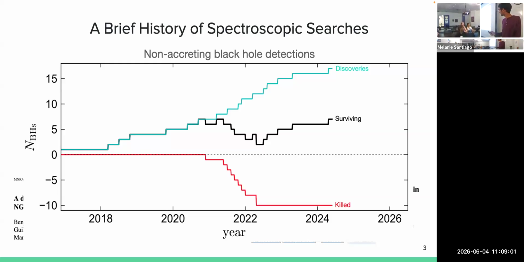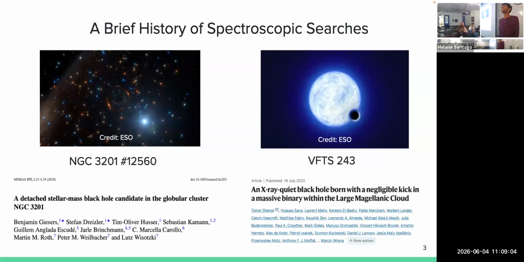Quick question. When you say spectroscopic searches, you're talking about the radial velocity changes, and what is the typical separation between the star and the black hole in such cases? So this is probing what I would call intermediate separations. If we're looking at X-ray binaries that are very close systems, with orbital periods of a day or less, and then the very wide systems that have orbital periods of months to years, then these RV searches would be good in the middle of that range.